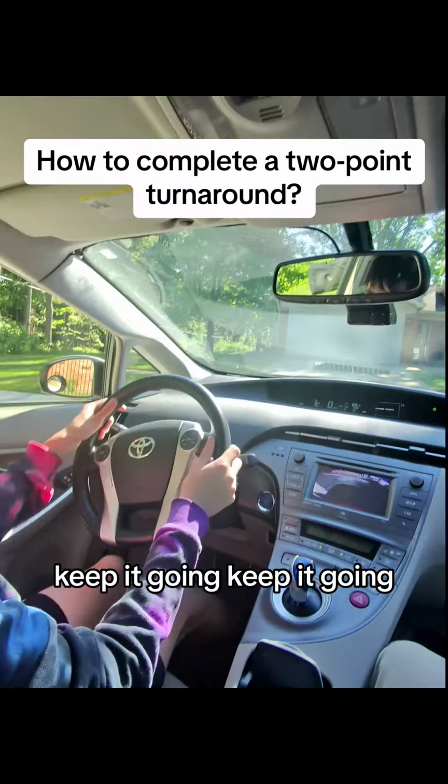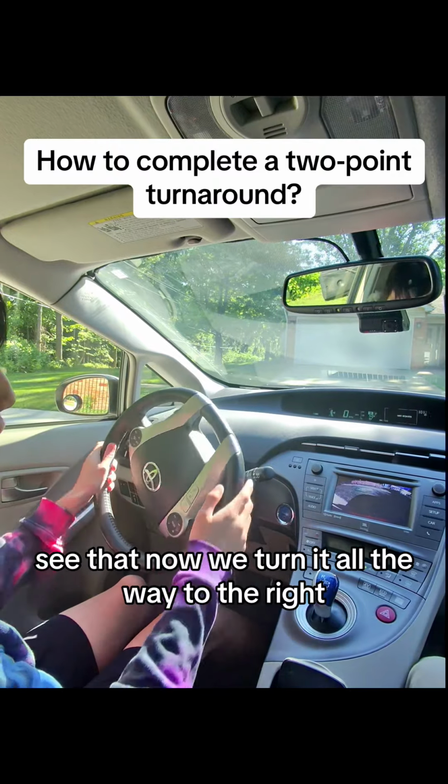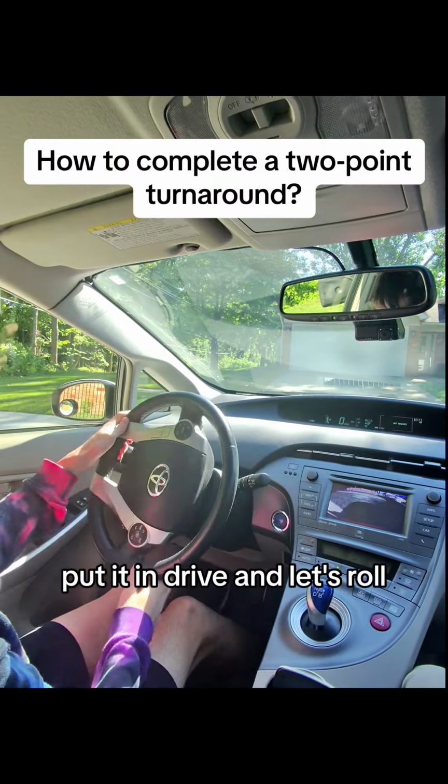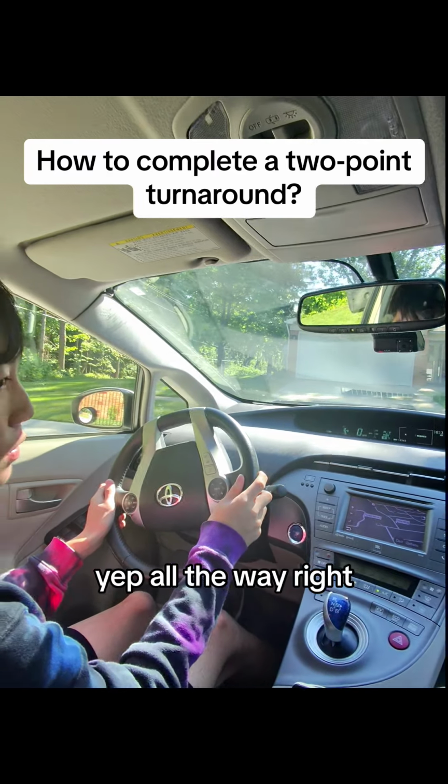Now we turn it all the way to the right, put it in drive, and let's roll. Wait, just turn it first and drive? Yep, all the way right. Now put it in drive. Let's roll. See how that worked?